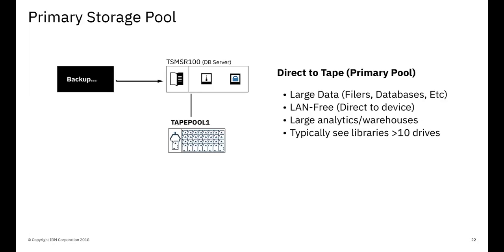Let's now take a look at storage pools and containers and how they use tape drives. The most traditional is having tape as your primary storage pool. We see this a lot where you have Spectrum Protect clients that are hosting either large databases, mail servers, or file systems, and they will be going LAN-free directly to the tape device. A lot of times you also have a lot of parallel processes going, and of course that depends on having multiple drives available. So a lot of times these libraries for these types of LAN-free backups will have 10 or more drives available just to do these LAN-free backups.